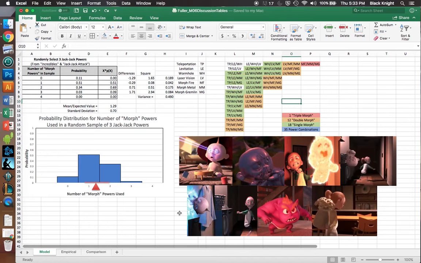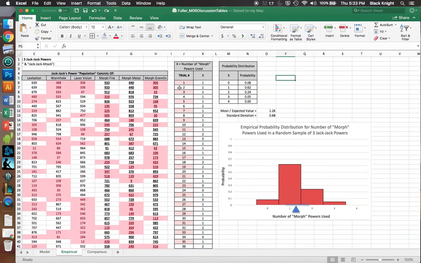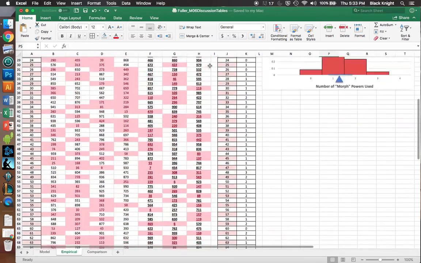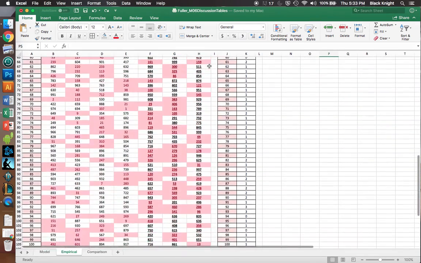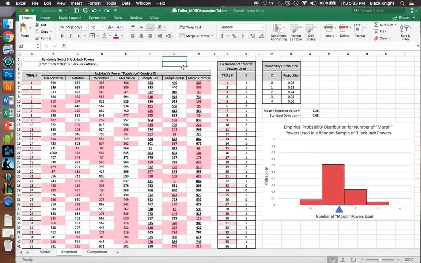So then after doing all that and taking a look at it, I jumped over to do the empirical version of this trial. Basically, rather than just modeling it, we're going to run some different trials. I decided to do 100, just because it seems like the more you do, the more accurate predictions you get. So I ran all my trials over here.